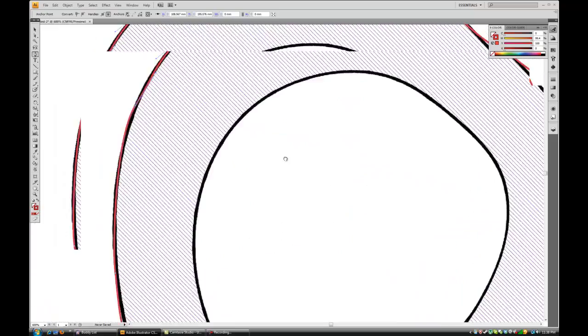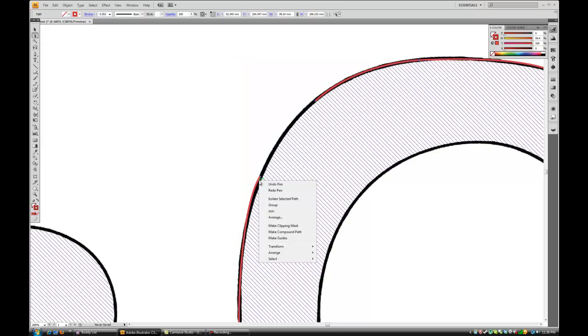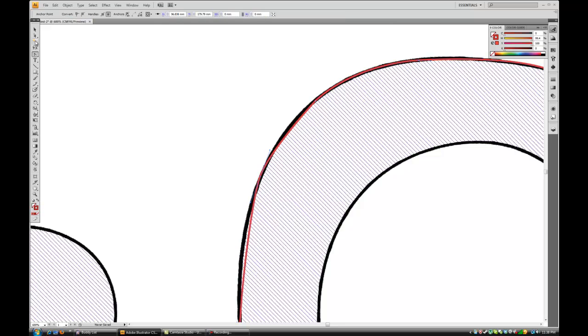But another way to do it is to select the line with the direct selection tool, right click it and select join, and what that will do is it will actually close the whole line up and make it a complete loop. So that's something that I didn't mention in any of the classes. It was asked by a few people how to do, and that is exactly how to do it. And then you can just use the spline editing tools to change that from a straight line into a Bezier line.